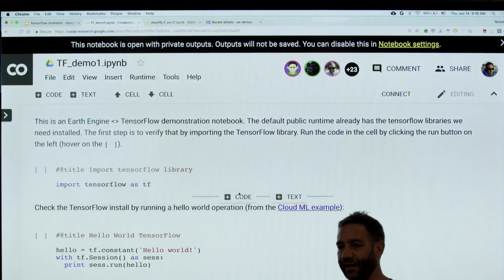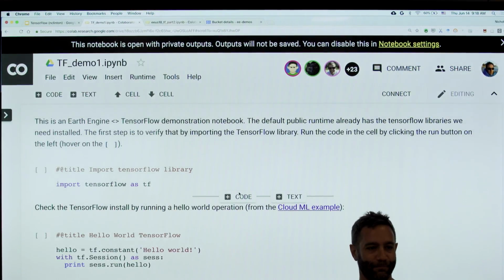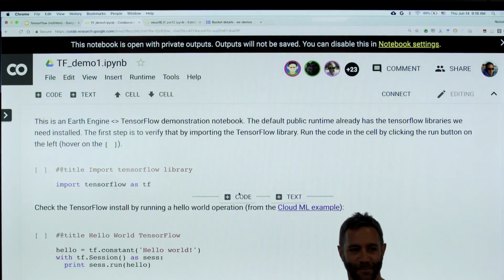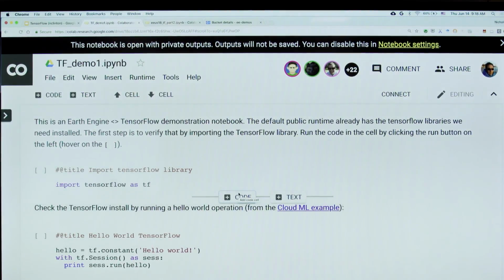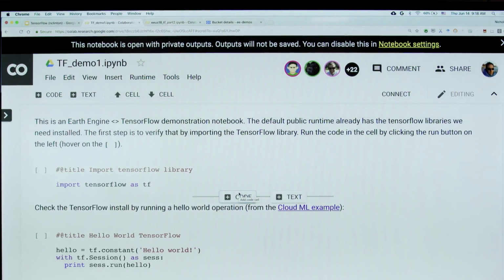Is anybody unable to get to this notebook? Okay, is anybody able to get to the notebook? Are the people who are unable to get to the notebook in the group? I don't know. Sorry.